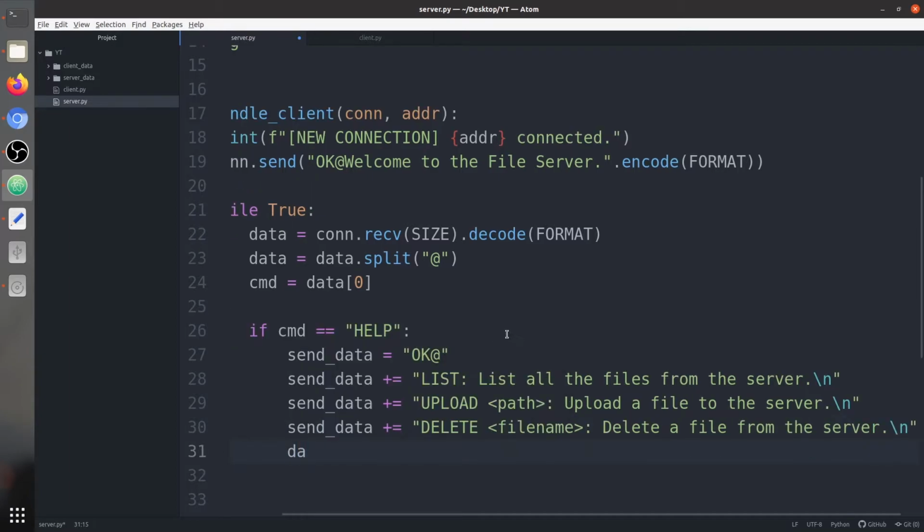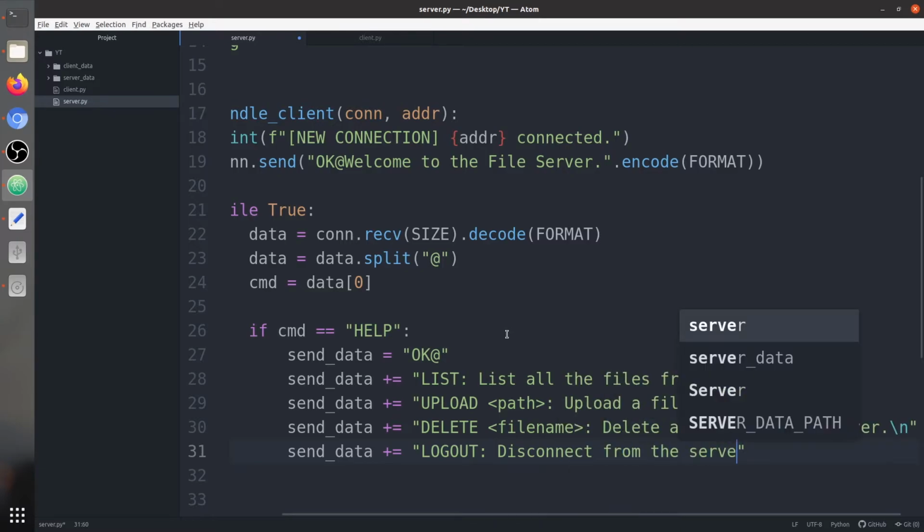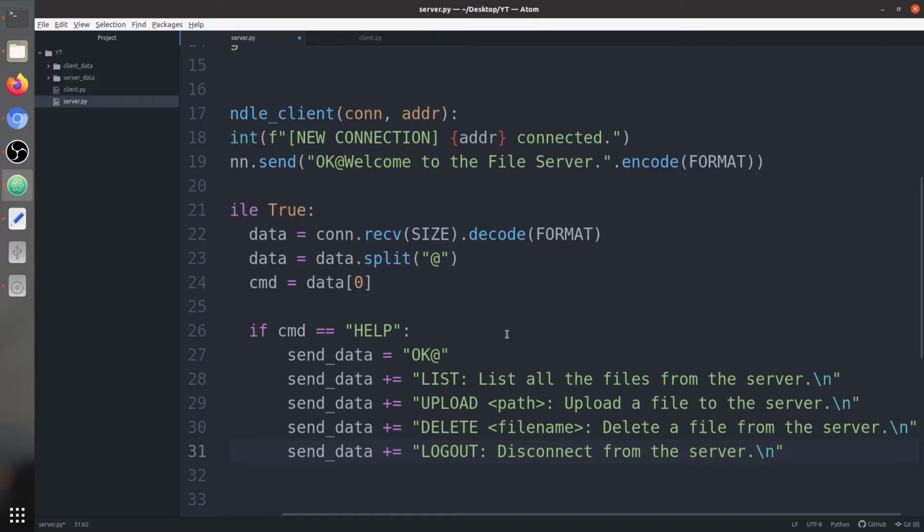Okay, send data plus equals to, now logout. We also want to disconnect from the server. Logout, disconnect from the server. Okay, full stop, new line character.